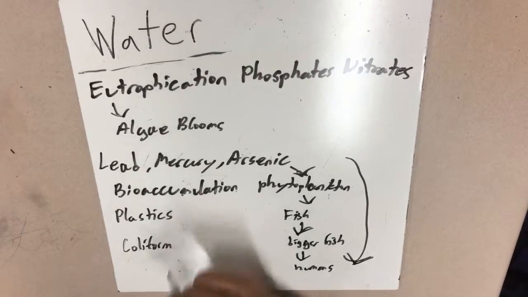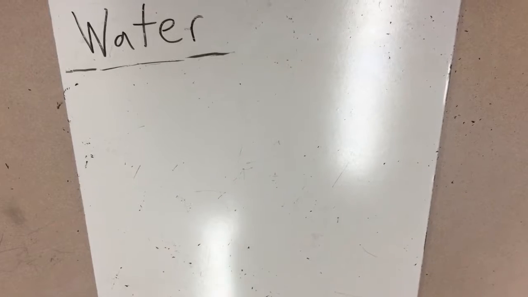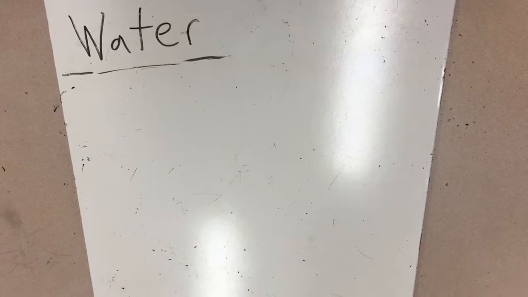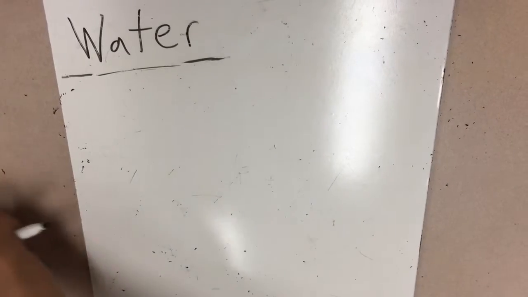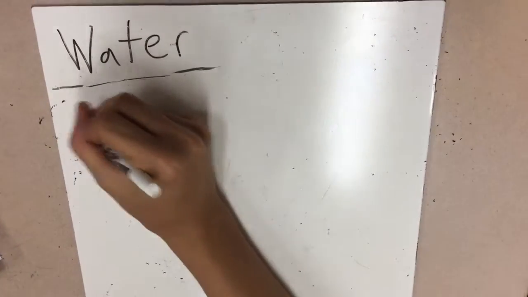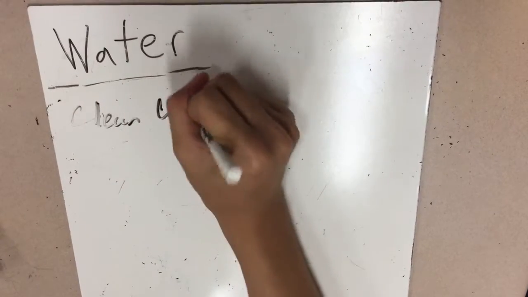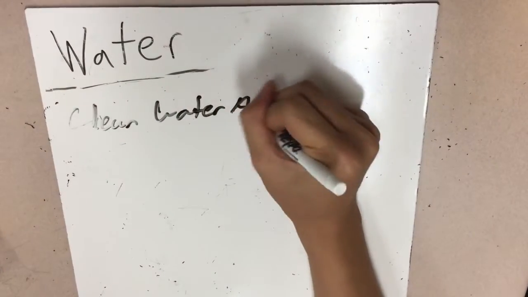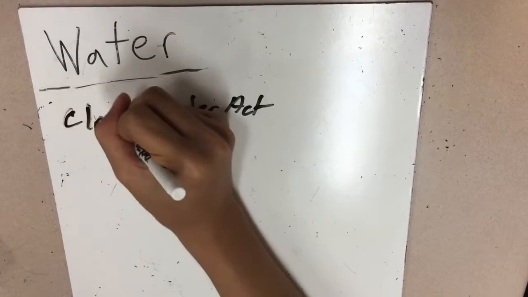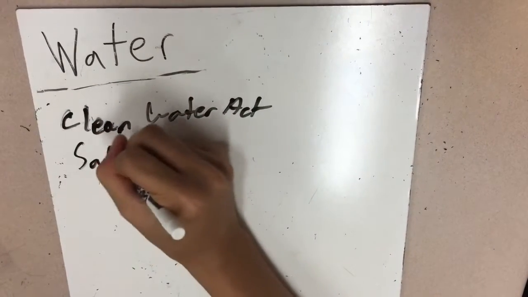So this is generally bad to have. Alright, so you have one part of the FRQ answer, but the other part is what are solutions to these problems. So we got two laws which you need to know. We got the Clean Water Act and the Safe Drinking Water Act.